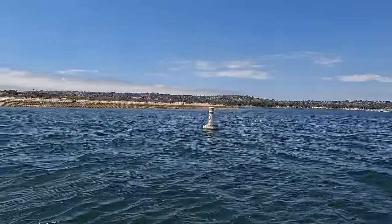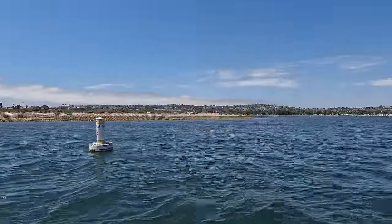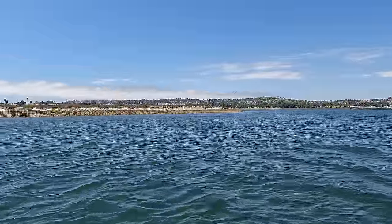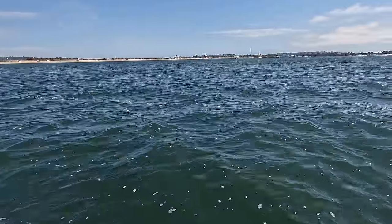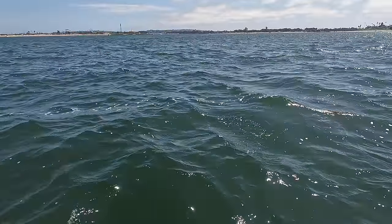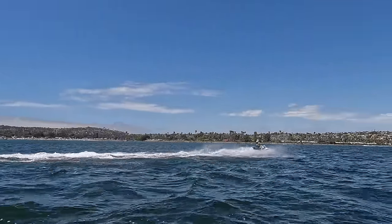Here's a buoy near the island warning of the sandbar and the shallow water. Because the jet ski company has my credit card on file, I'm not going to get too much closer — I don't want to accidentally suck up a rock into the engine and end up owning a broken jet ski. And here's a quick look at where East Ski Island would have once been. So that's our look at West Ski Island, which may or may not have been just an elaborate plan to go jet skiing.